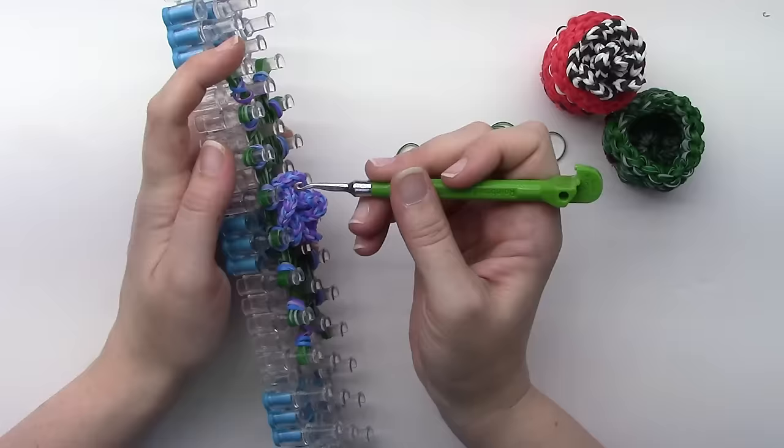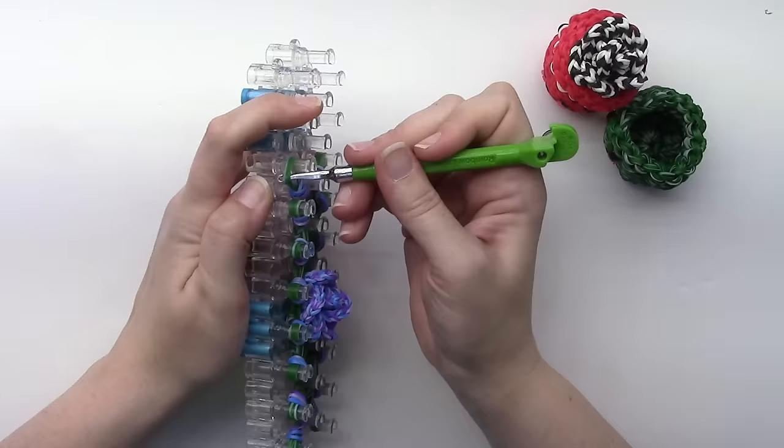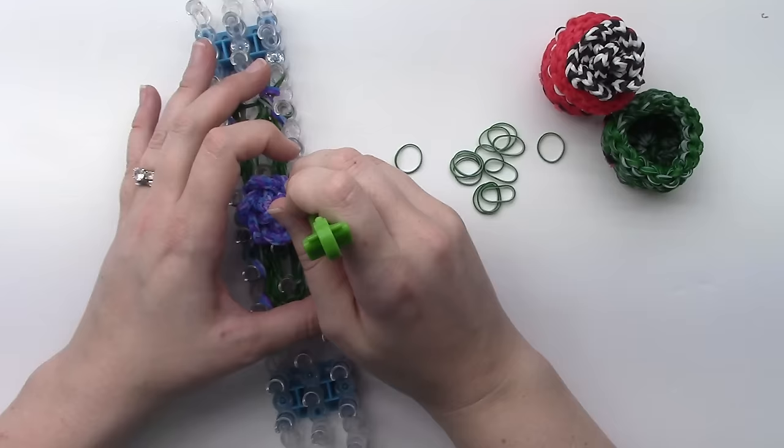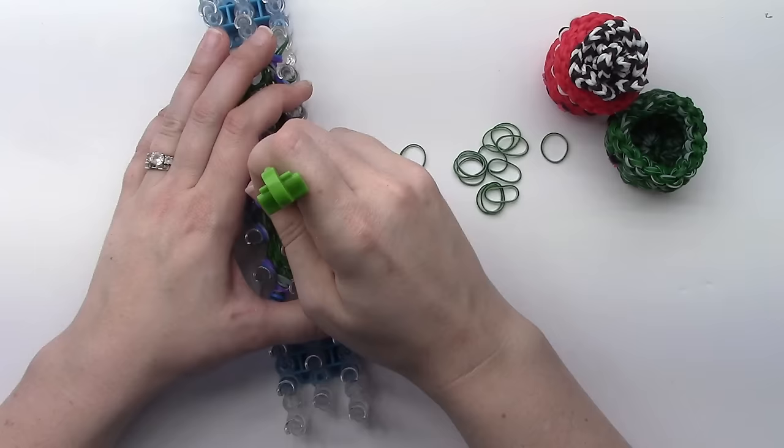And this time I'm pretty sure I have four bands on all my pins. Jinx myself though. And again, it's not a huge deal if you get a top and a bottom band, but if you get both top bands, it won't close.